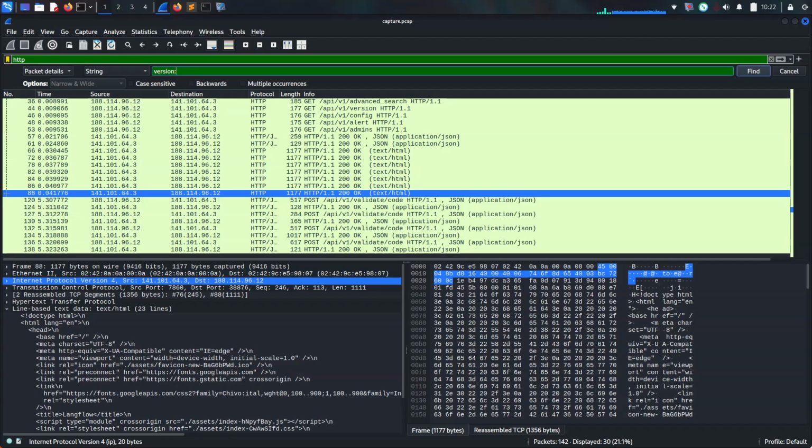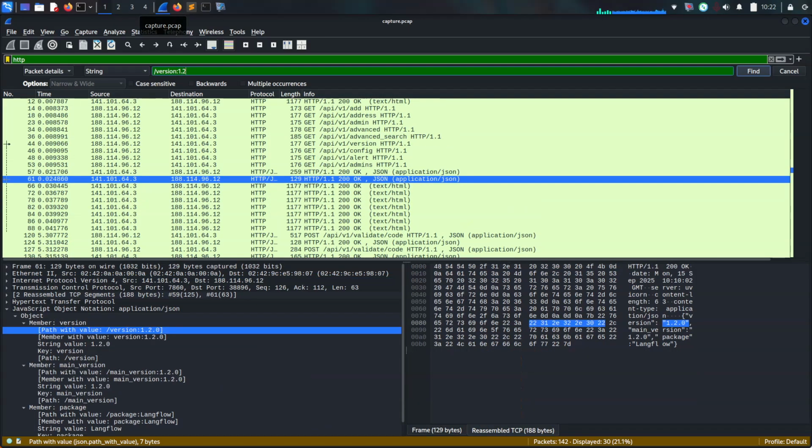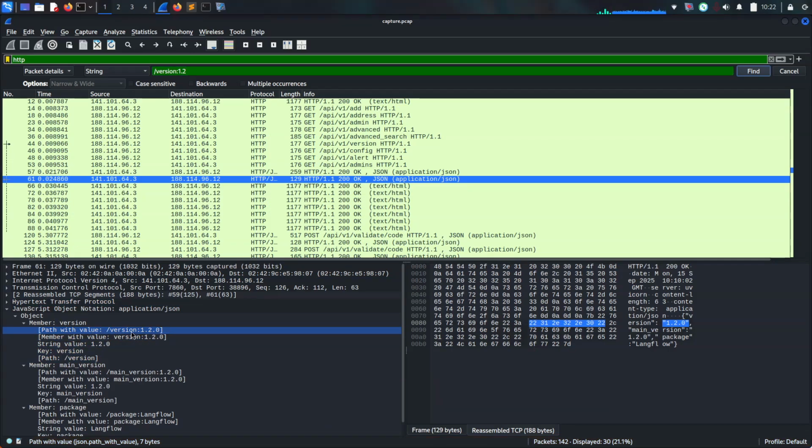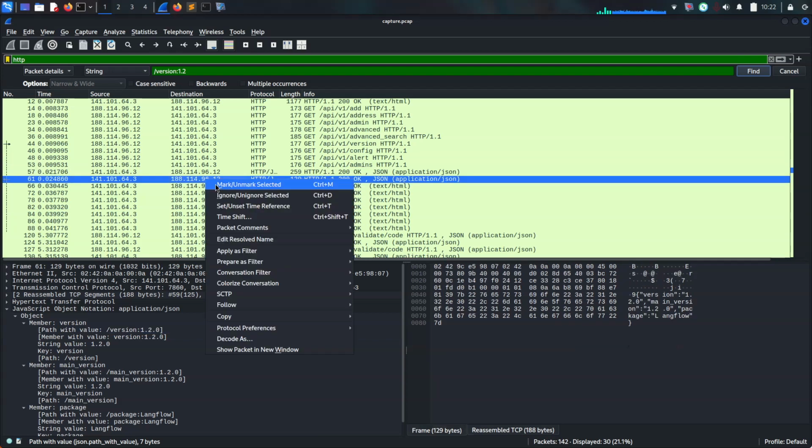So you can use something like slash version. If it's remote code execution, it should be something like this, so we try it, and we found it. Okay, so the version number of LangFlow is 1.2.0.